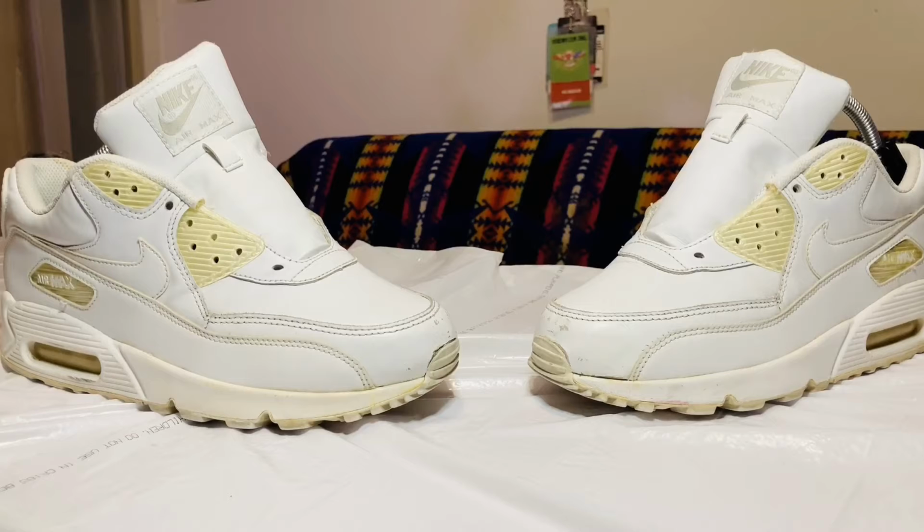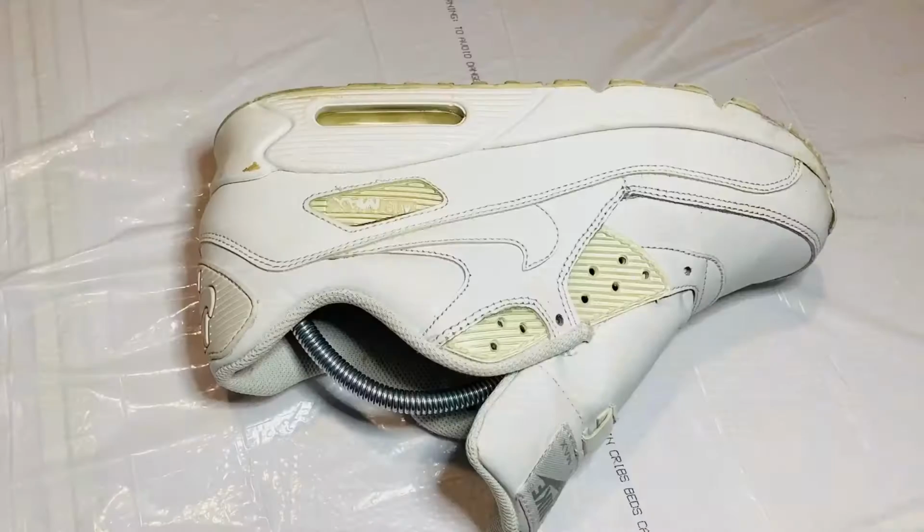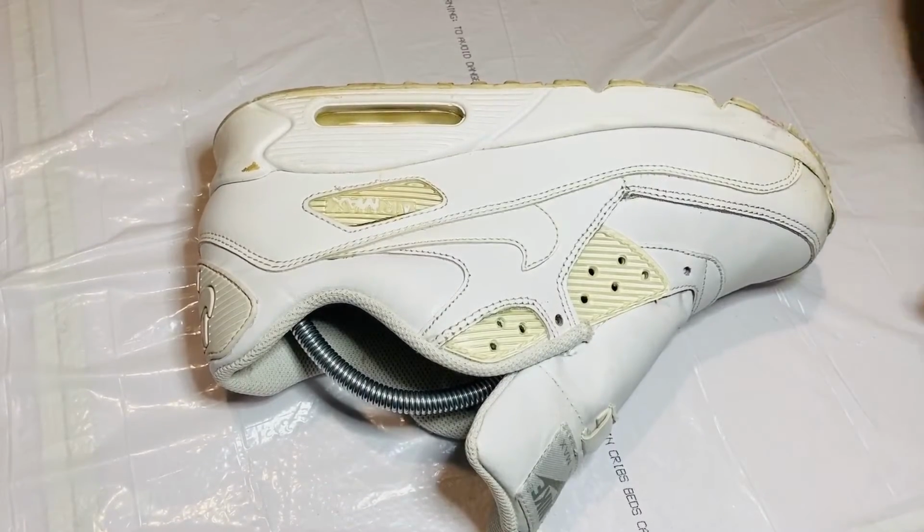Welcome back. Sorry it took so long. These shoes took a couple days to dry. I'm really starting to like how they're coming out. Why don't we move on to the next step? Happy to say they came out brighter than they went in. They're starting to get the original shape back, and as you see, we got most of the creases out of the toe box. For the next step, we're going to place this wet towel on top of the sneaker.